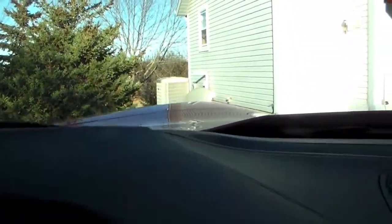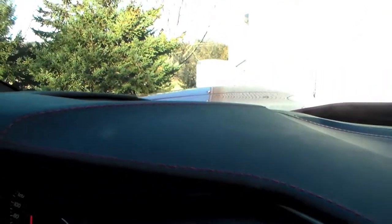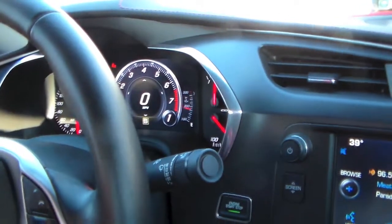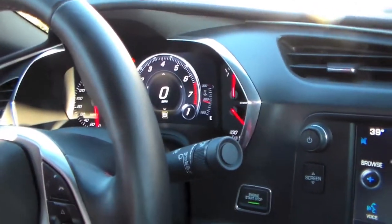One of the things people have talked about with the new Corvette is that it has a much nicer, richer looking interior than the old Corvette, which had some plastic parts in it. Didn't look quite that great. It wasn't bad, but it didn't look as nice as you'd expect a $50,000 to $70,000 car. So this one has the leather dash, has the red stitching in it, nicely finished, really looks sharp. And it's got the digital video screen that is all your controls and gauges.